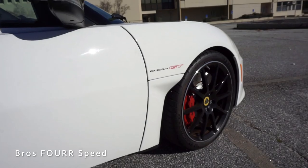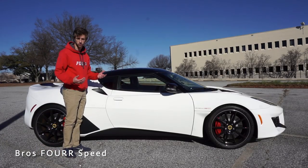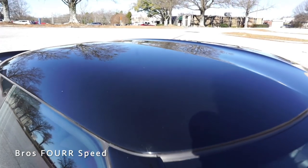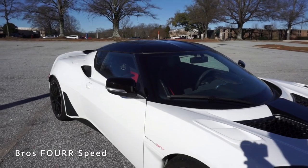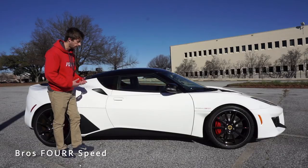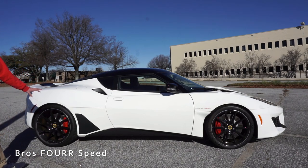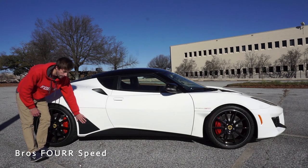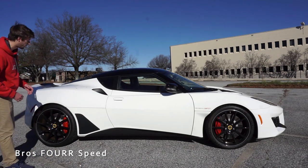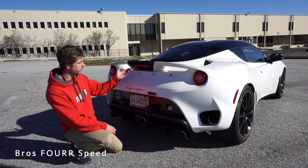New for the 2020 model, the front quarter panel ducks in a little bit, showing a bit of the front tire and adding nice character to the side. Moving up to the roof, you can get the optional carbon fiber roof — this one doesn't have it, finished in gloss black along with the A-pillars. Behind the doors there's another air inlet providing more cooling to the engine, and the lower side skirt is finished in black with an added black piece just in front of the rear tire.